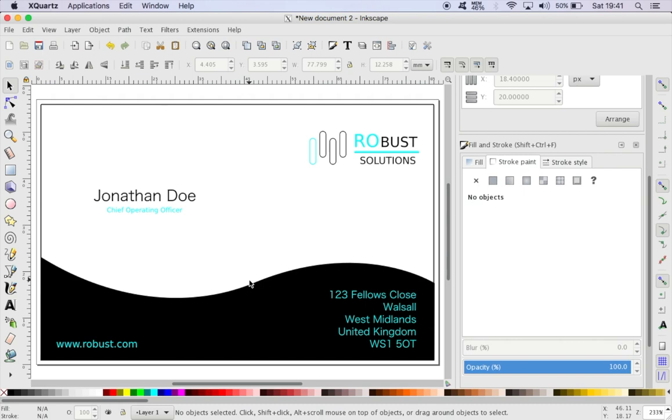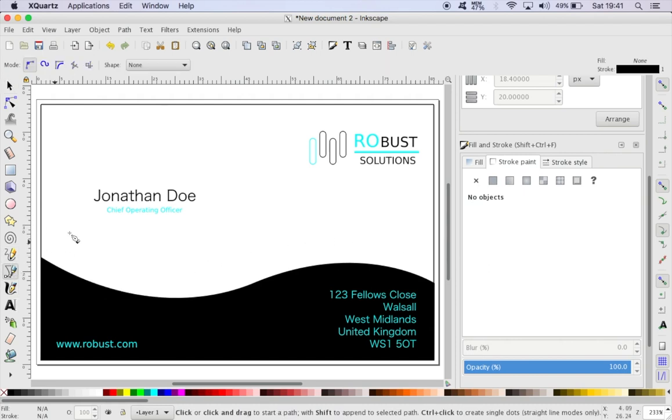We can add one more feature to this, which is a nice swish above this curve right here. Come back down here to your Bezier curve tool, click on it. Once you've selected it, click just inside but above the curve, and then come down here to the middle of the page, but this time click and hold. So I click and hold, and as I click and hold, I start to drag. Look what starts to happen there. It starts to create a curve.